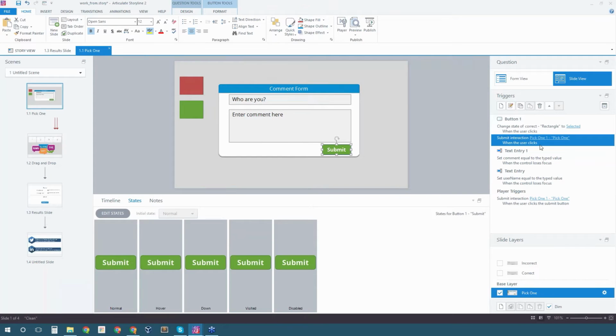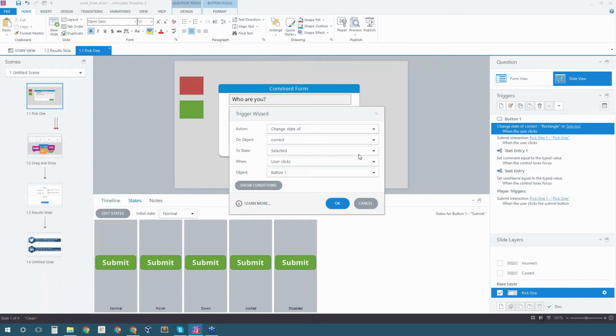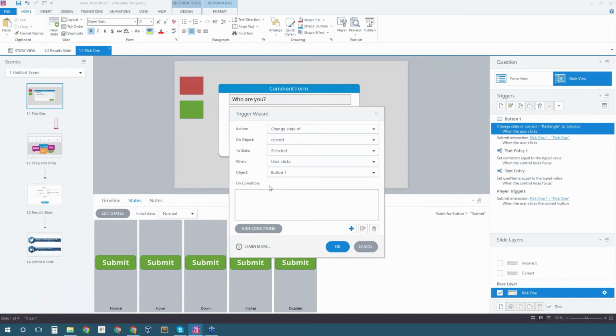So now we need some logic on there because we don't want it to always select the correct one. We only want it to select the correct one if they've typed in the right things. So we're going to add some conditions to this trigger.